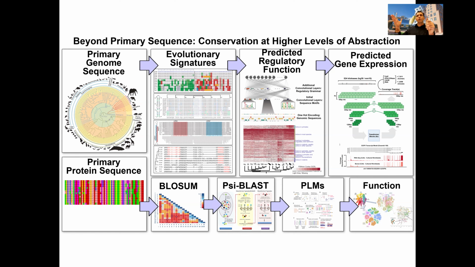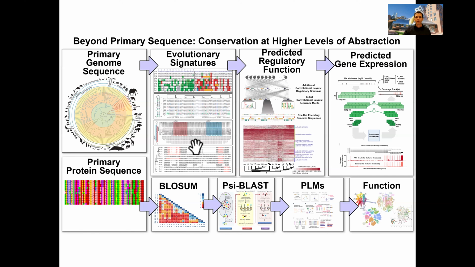overlapping genome-wide association studies, overlapping these systematic perturbations, where every single time you can measure increased conservation. And you can measure that conservation either at the primary genome sequence or at the primary protein sequence, or you can measure it at the level of evolutionary signatures, the patterns of change, where again, here in white are the conserved positions, which we're not even looking at, and the diverged positions diverge in very different ways in protein coding here in green or in non-coding in red. And that's for protein coding regions, the same thing for RNA structures, for microRNAs, for regulatory motifs across the genome or individual motif instances.